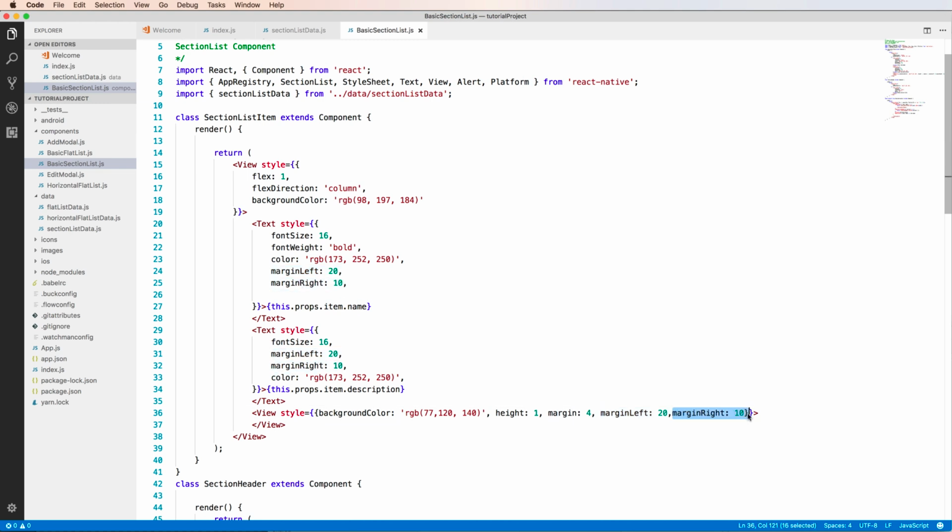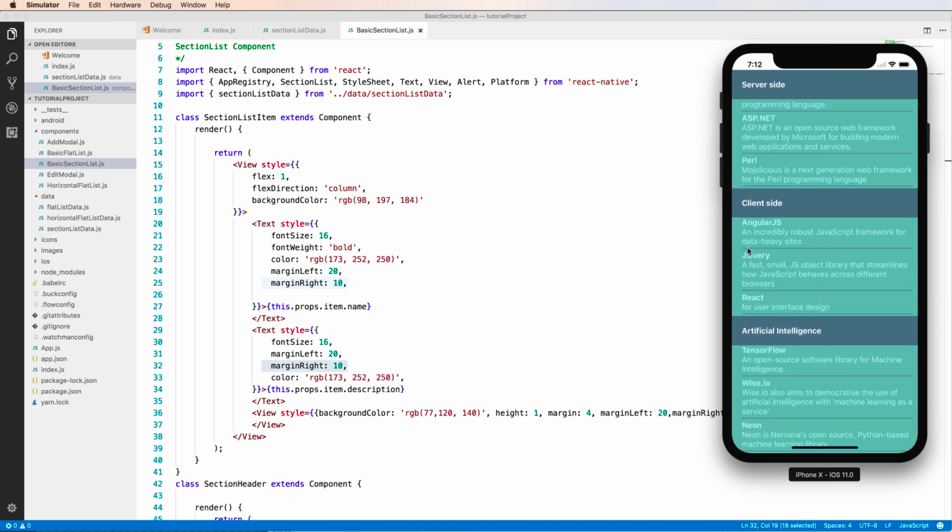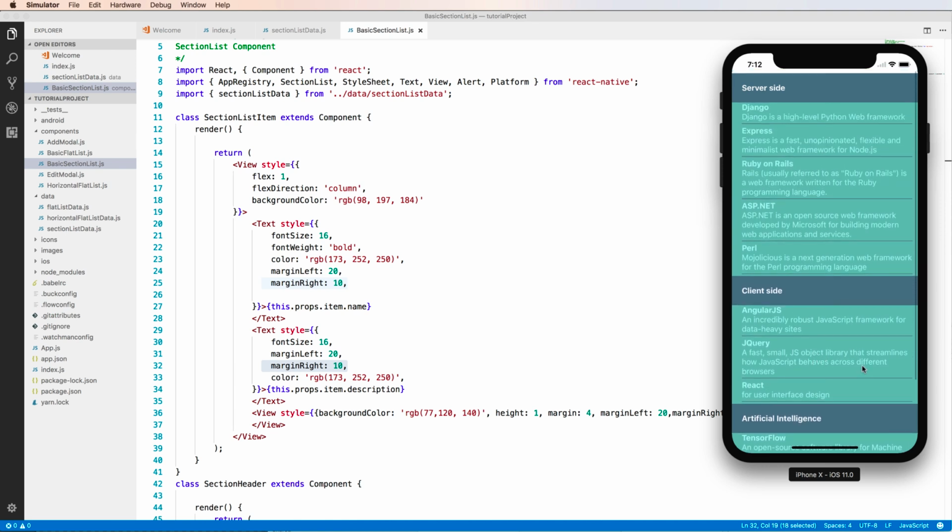The margin left and margin right are the same as the text above. Okay, it is below the section header here. Yes, okay, sure.